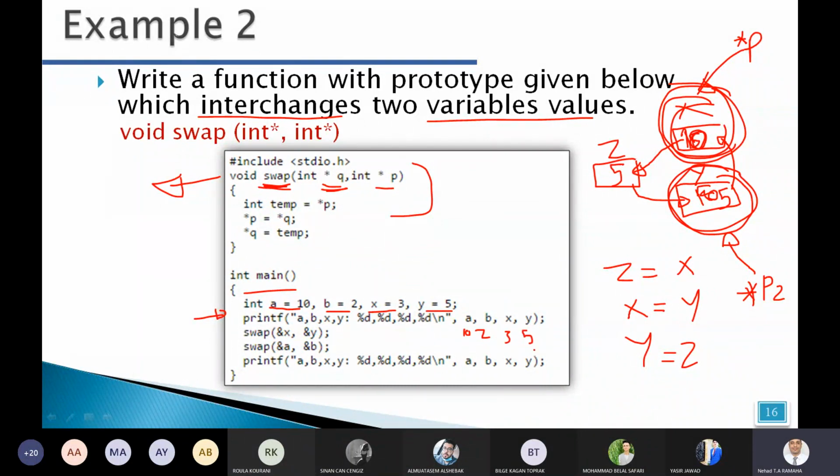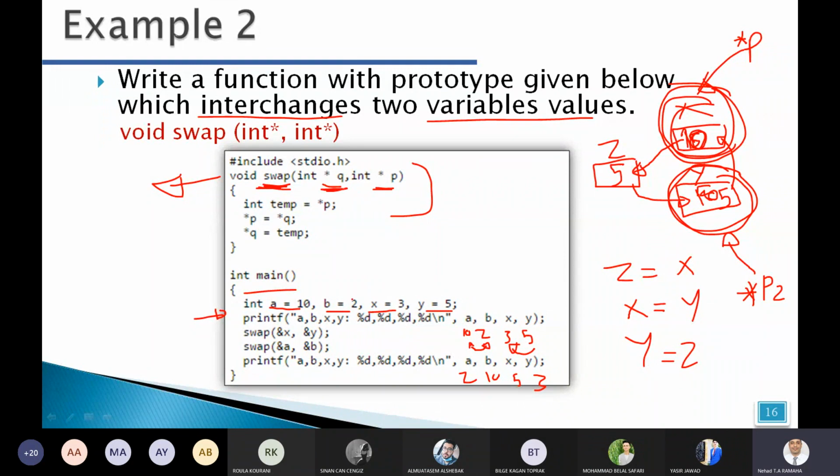After swapping x with y and a with b, the output will be 2, 10, 5, 3. Yes. So why did we use pointers as passing parameters?